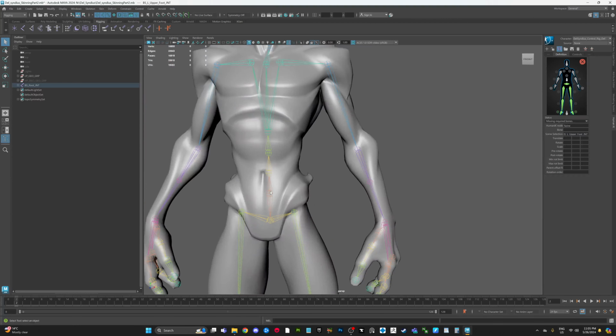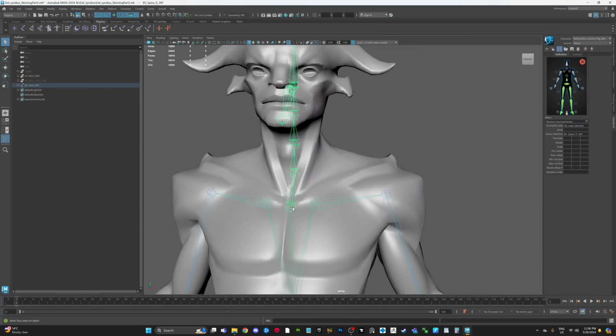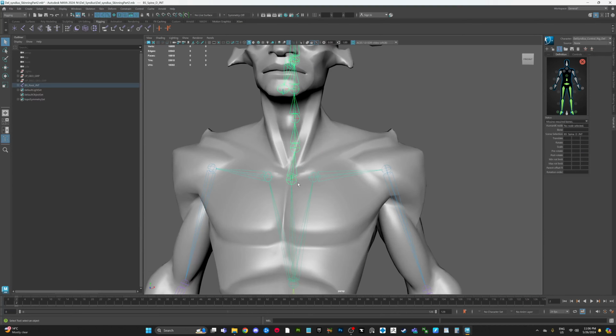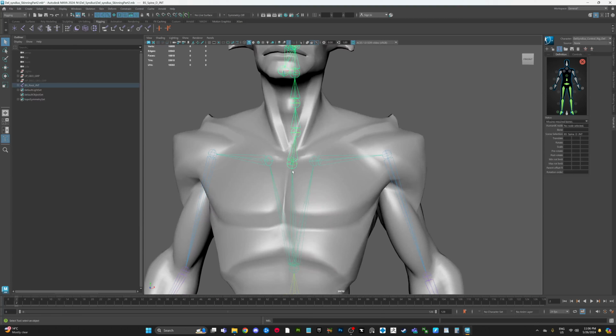And we'll go into our spine. So my first spine joint is this one. Now I'm omitting this joint. This is my hip swing joint that I'll use to control the hips later on when I go do my custom rig. But for now, we'll just go through and we'll omit that joint. So I'm going to assign that joint. I'm going to come in here to my spine section, go to my next one, assign, go to my main torso joint and assign. Then I'm going to leave this section, and I'm going to omit this joint here. This is my end effector for my torso, but I'm going to omit this joint and move on to this next joint, which is the first neck joint.